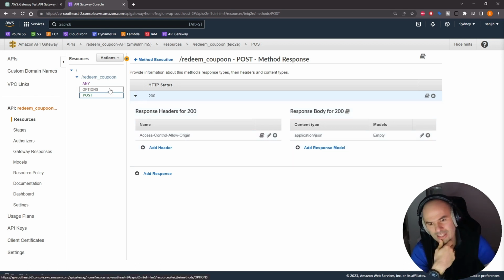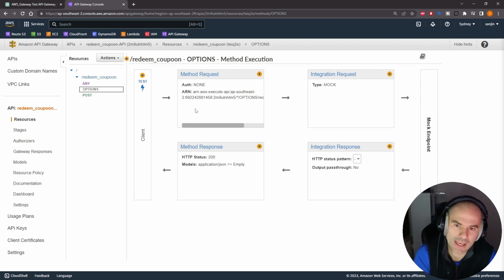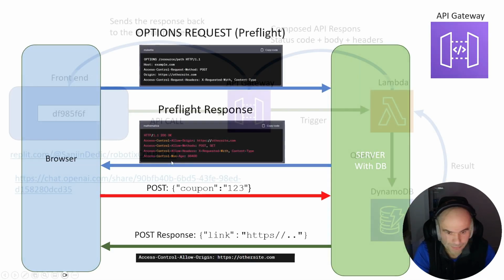So the reason that I'm showing you this is, know that the only thing you're going to need to modify to upgrade your API from just doing gets to accepting posts is going to be the headers in the options and in the posts. So after you've done that, you're golden. Okay, let's get back to the presentation.